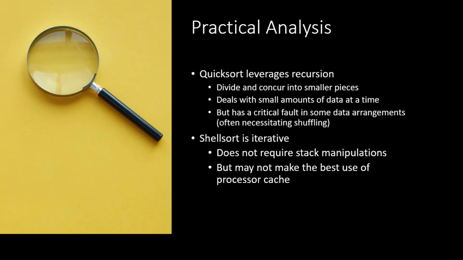So the shell sort is not recursive. It's iterative, so it doesn't require you to use the stack. It doesn't call itself. It just keeps looping through the data. The biggest downfall of the shell sort is that because it's jumping around this big data structure, it doesn't make the best use of what's called the processor cache.